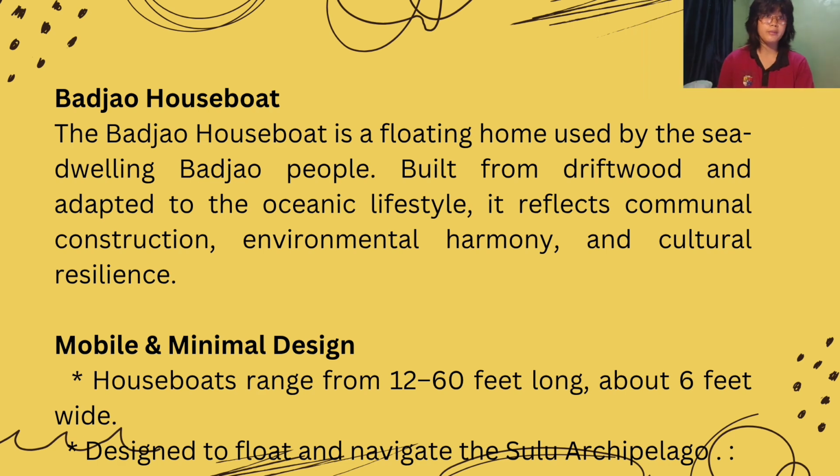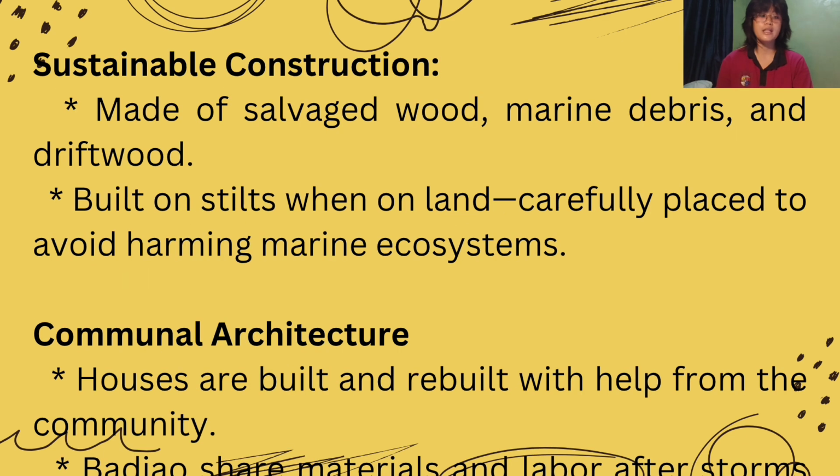It is a mobile and minimal design. The houseboat ranges from 12 to 16 feet long and about 6 feet wide. It is designed to float and navigate the Sulu Archipelago. It is sustainable from construction. It is made of salvaged wood, marine debris, and driftwood. It is built on stilts on land and carefully placed to avoid harming the marine ecosystem.